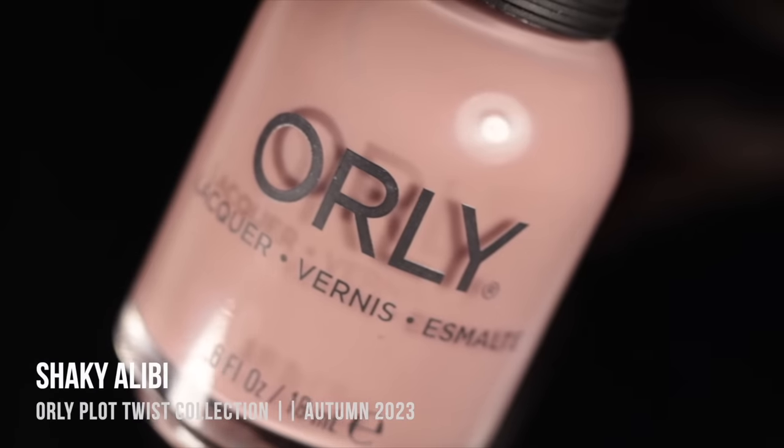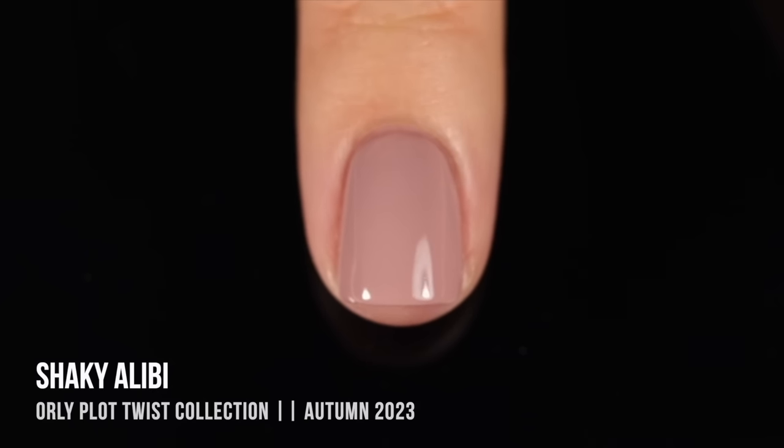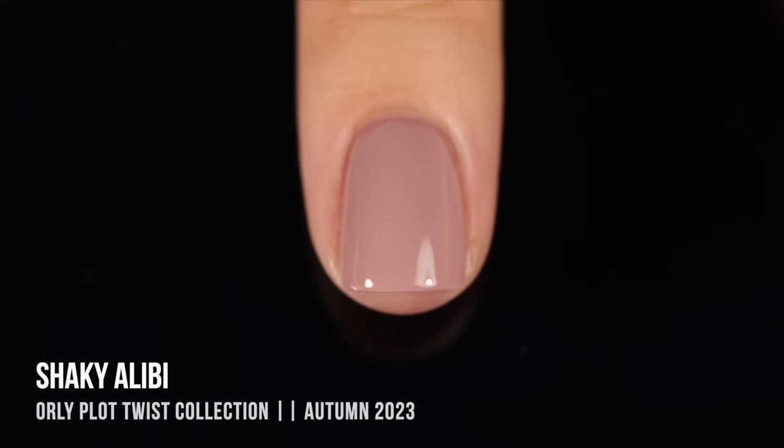Speaking of neutrals, Orly Shaky Alibi is definitely my favorite of the season — a little bit of a cooler-toned neutral. It's a blush beige color that leans a little on the taupey pink kind of side, and it just feels like the perfect fall neutral shade — a palette cleanser. Sometimes I wear so many really intense sparkly colors that I need something very simple to reset my mind and my nails, and this has been the color for me. I think the slightly cooler tone makes it feel more appropriate for colder weather — the warmer neutrals feel more springy to me, and the cooler neutrals feel more fall. And I also think this would be such a perfect base for nail art, like a little pumpkin design, because sometimes having a white background just feels a little too stark, and having a more nude beige kind of background softens it up.